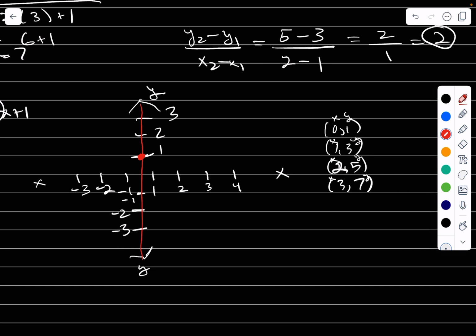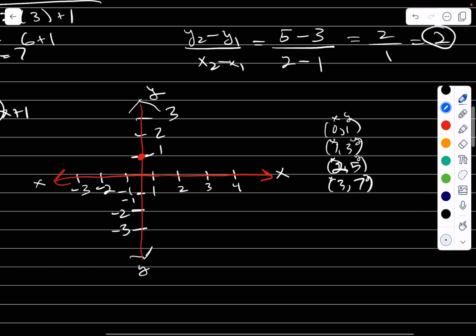I'll just make this in red now because I think it's easier to see. I can just use my white and, I'll use blue actually. So that's the first point, 0, 1, which is in red right there. So let's find the next point, 1, 3. So we find x equals 1. X equals 1 is right here. And y equals 3 is up here. So now we just put the dot right here as 1, comma 3.